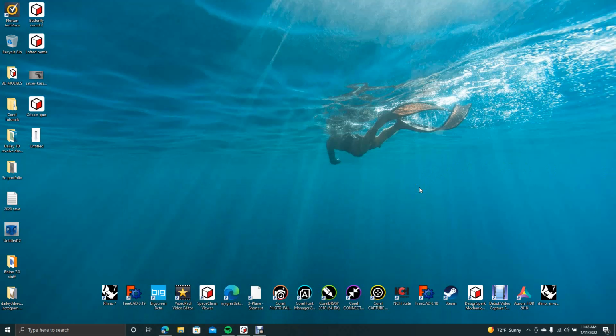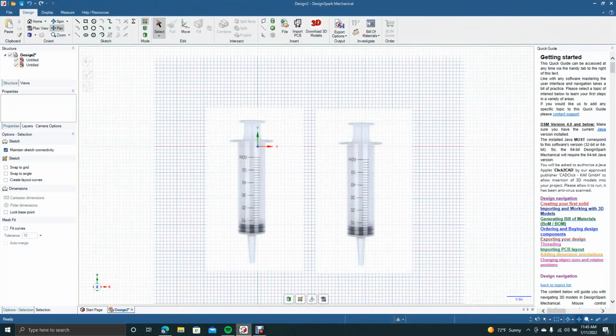Today I'm going to be doing a tutorial on how to create a liquid syringe, one that you'd be able to maybe water plants or whatever you'd want to use it for. We're going to go ahead and open up Design Spark. I already have a couple here. So this is going to be a 6-inch long or tall syringe.